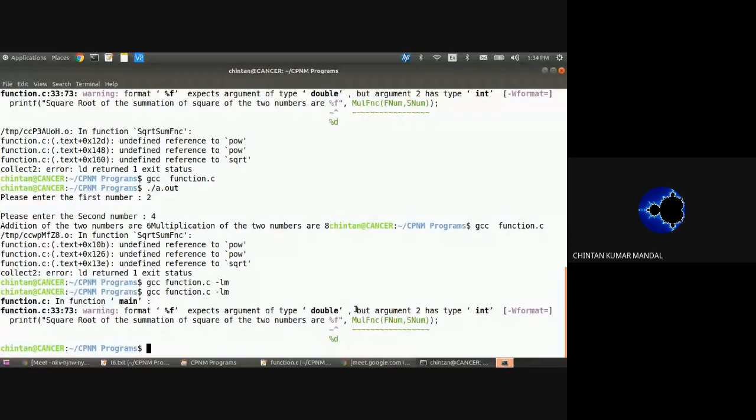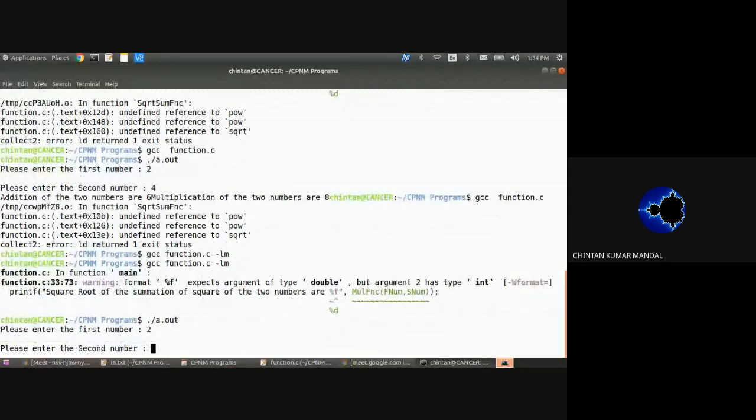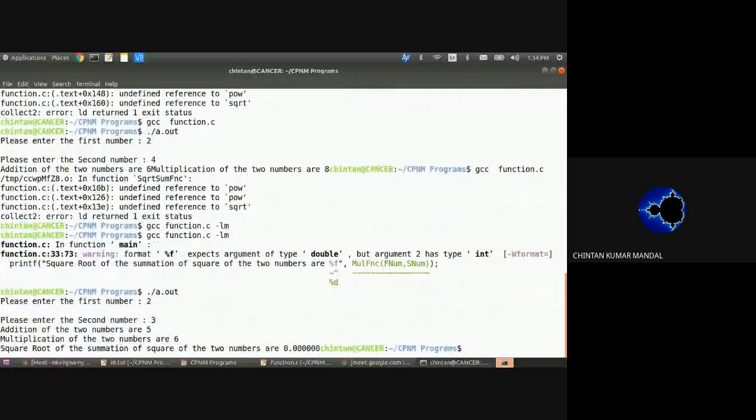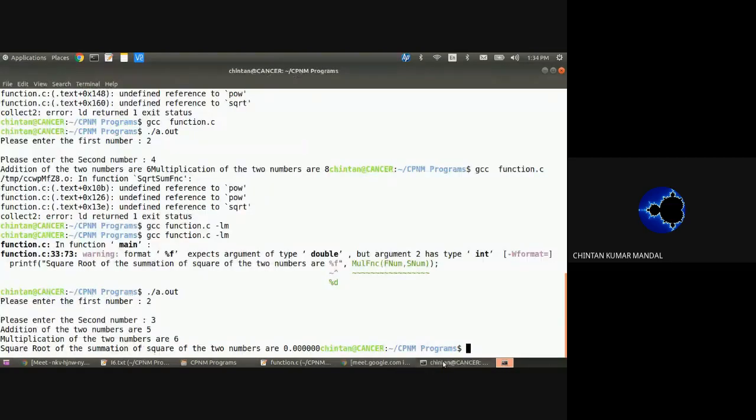So let's see. Hit it out. So 2, 3. Why is this giving 0? 2 and 3. This is not supposed to be.